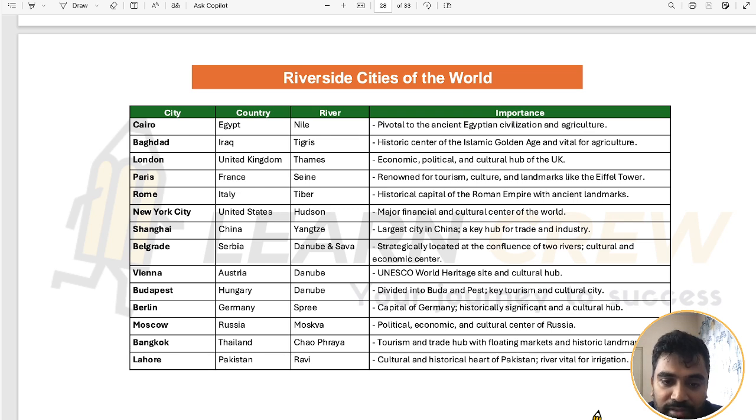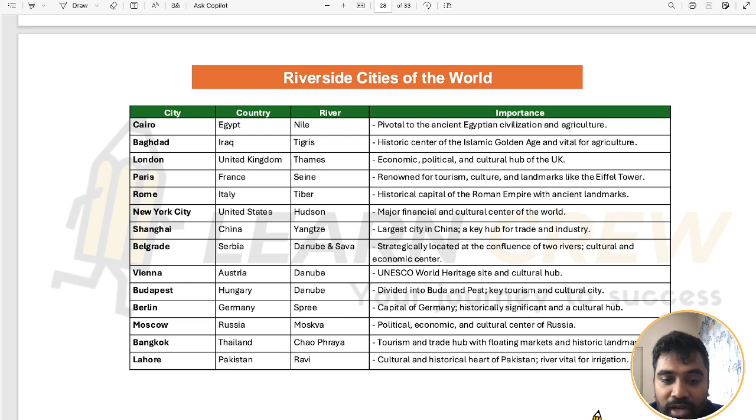Budapest. Okay, so it is useful for enhancing tourism in this locality. Next, we are having Spree. It is in Berlin, Germany, and it has a lot of rich history and modern culture over there. Germany's capital is Berlin, right? So it has a very rich history and modern culture over there.